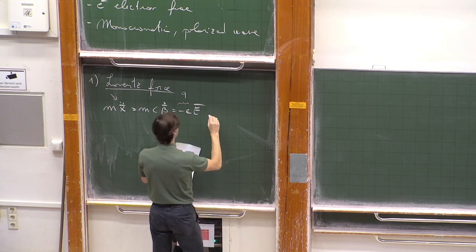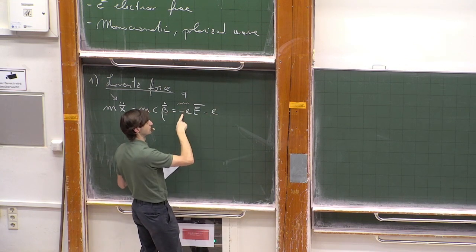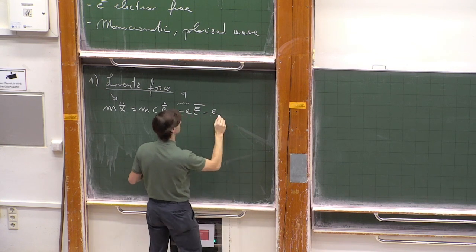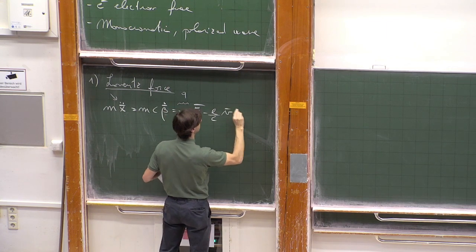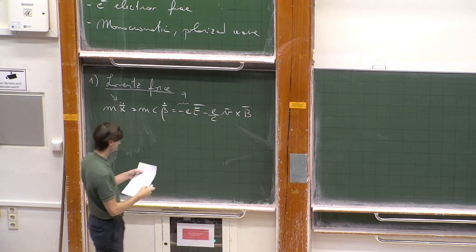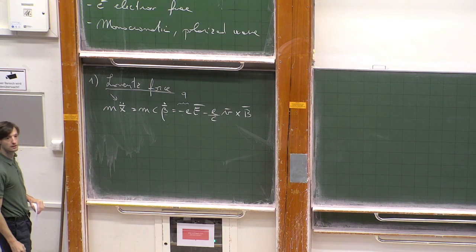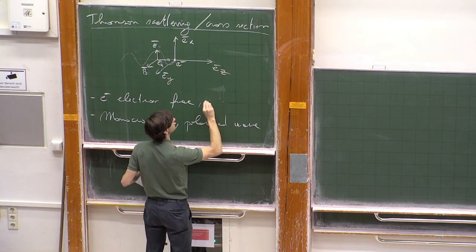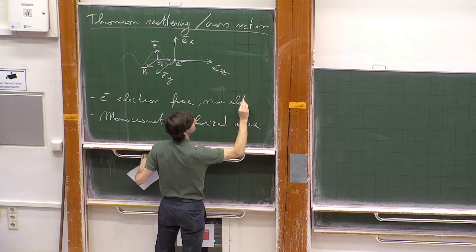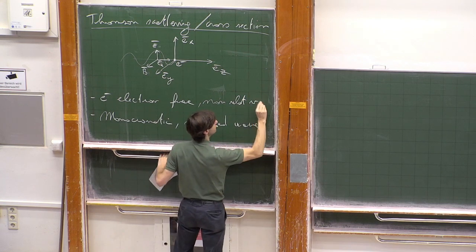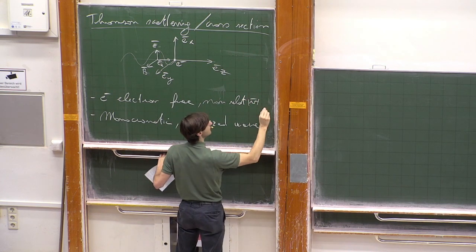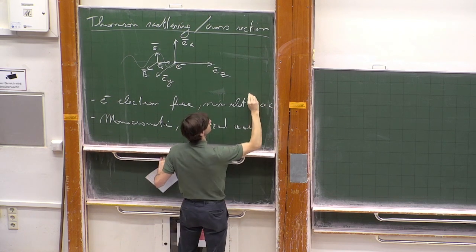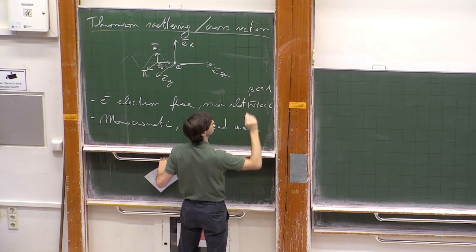Then what do we have? We have the component, again minus because the charge is negative, and then the acceleration given by the magnetic field. So minus e over c, and then v cross B. But now what do we take? We take our free electron, which is non-relativistic. Non-relativistic, what does it mean? That the velocity of this electron is way smaller than the speed of light, c. Which means that beta is way smaller than 1.